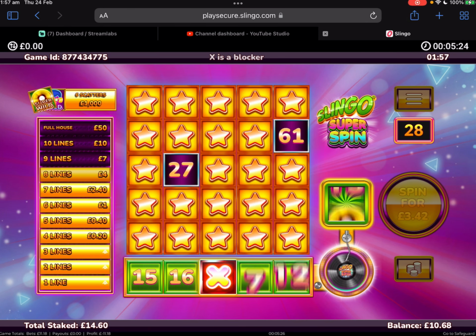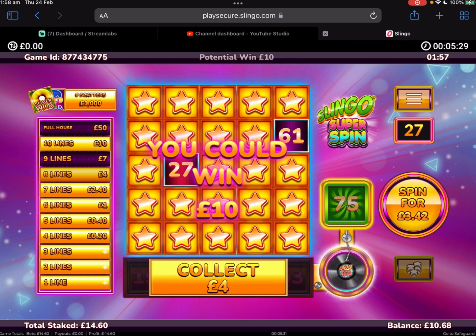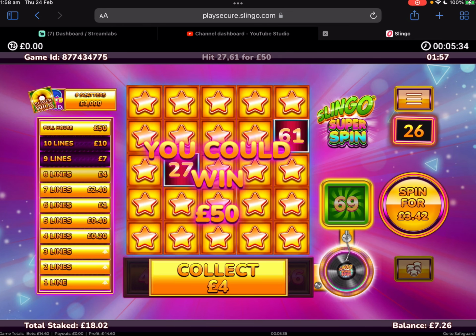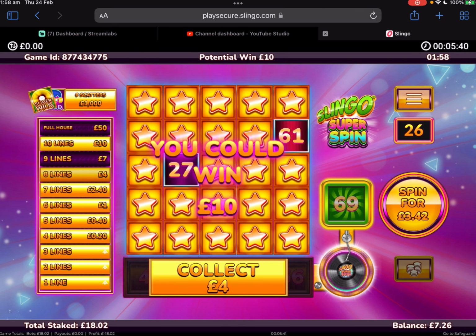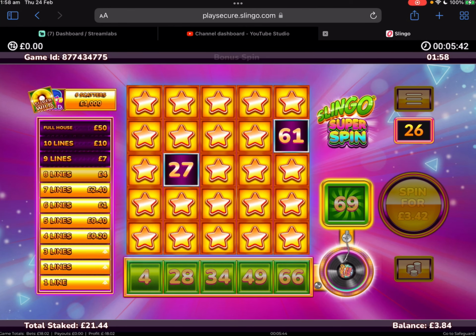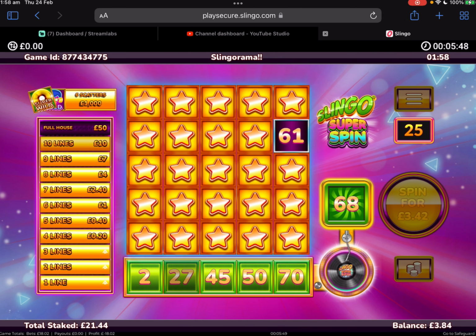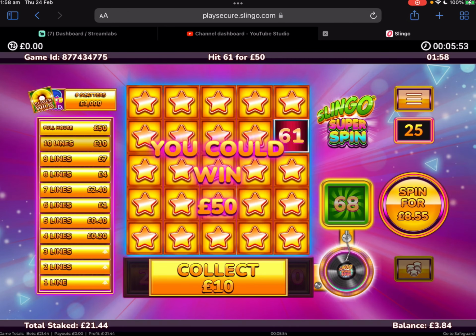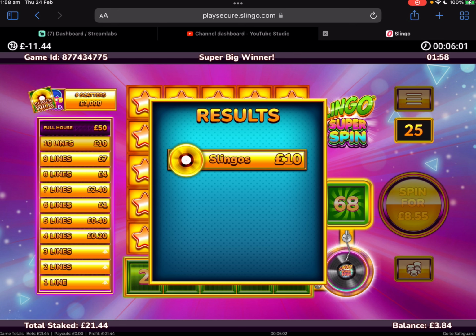Go on, 27. Oh! I've only got £10 left. I'm going to have to do it. Sod it. Come on, come on. Oh, my God. I may as well go for it now. Look, I've only got £7.26 balance. Yes. I've got £10. Now, watch, I can't afford the next one. You bugger. Oh, you stinker. So I've won £10. I've lost £11.44. Good, I like it.